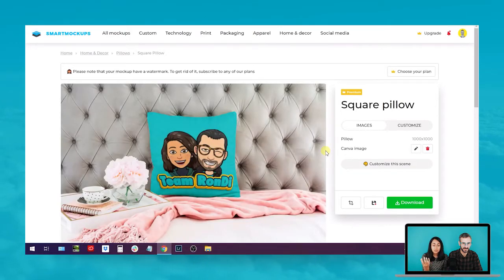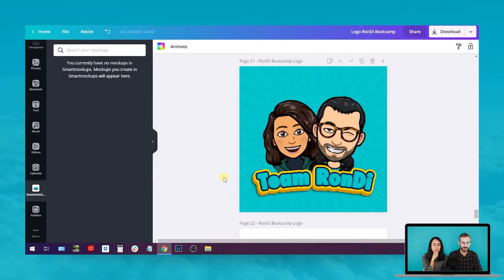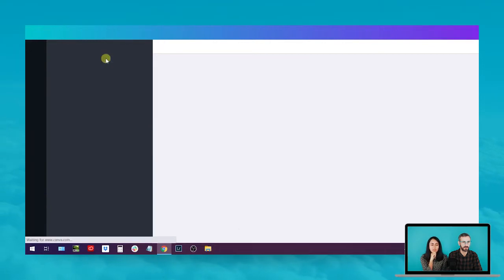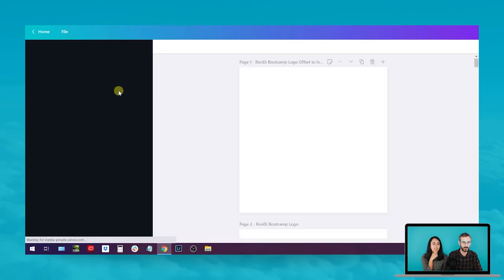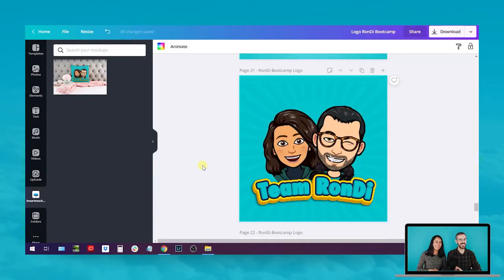So all that you need to do is to click on this save button, the floppy disk. And normally, when we go back to Canva, continue editing, and refresh the page, it should load here, right? My cushion or my entire mockup. So it's here. Yeah, it worked.